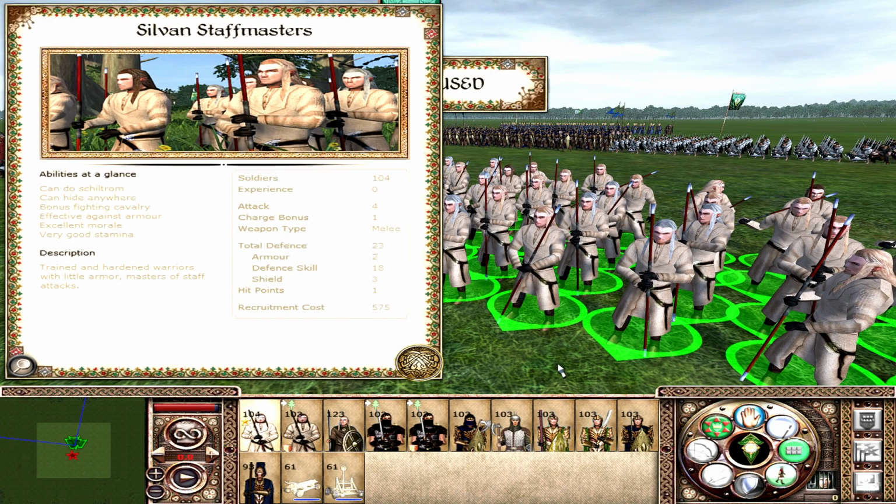Starting off with, elves don't really have militia tier units, but here we have a very unique unit indeed in the Sylvan Staff Masters. They can do Skirmish Mode, they can hide anywhere, so you can use them as an ambush unit, although the usefulness of this is probably more down to their very low armor value, so it's mainly to keep them out of arrow fire from the early game rather than engaging in crippling ambushes. They have a bonus fighting cavalry, which is interesting.